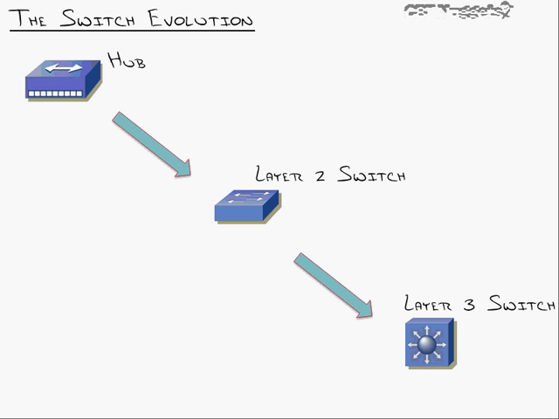Now, the problem still was that we had our broadcast domains, meaning how far a broadcast goes before it stopped. Now, regardless of how many layer 2 switches I connect together, I just get a single broadcast domain. The more broadcasts I have, the slower the devices connected to those switches perform because they have to process all that. So we came with the need for routers. And when routers came about, they helped solve our broadcast problem, but slowed the network down in other ways because routers are slow, they're physically limited.